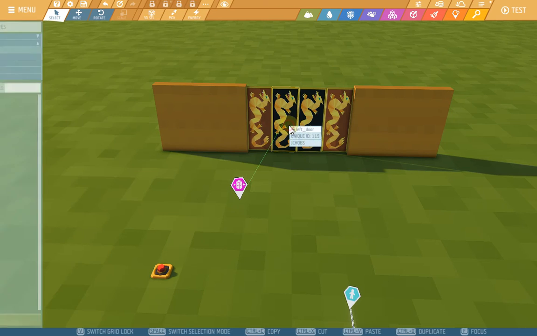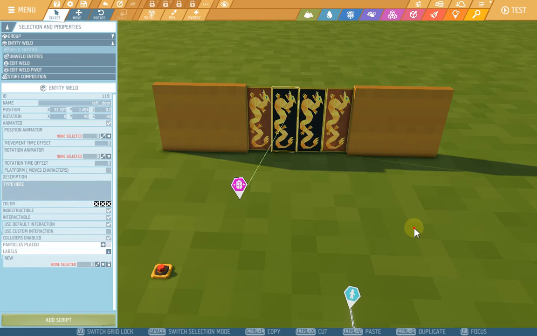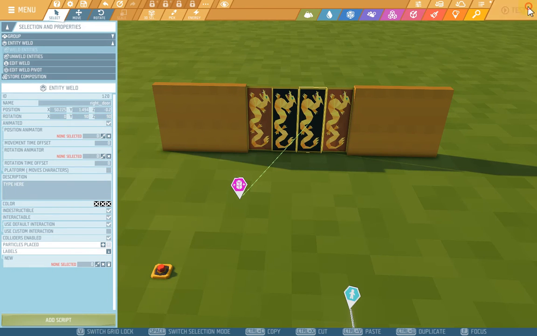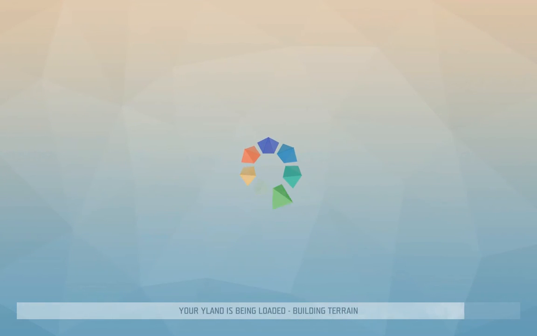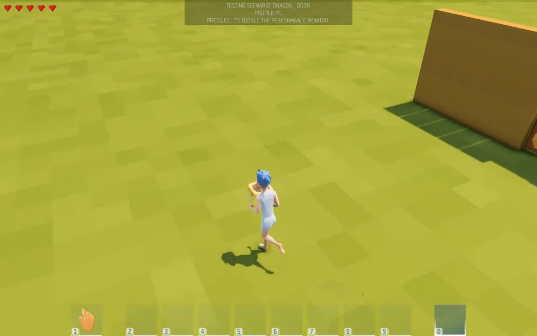So click the left door, and where you see animated, select it, and do the same to the right door, click animated. So let's test the game again. Yeah, I always forget about these animated options, and I always get that yellow error. That is kind of stupid.